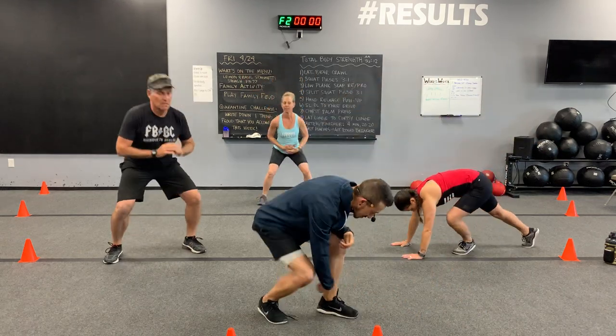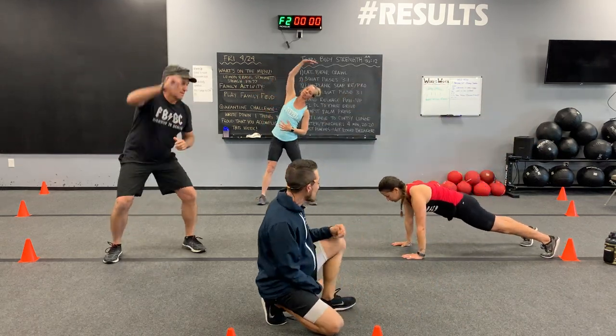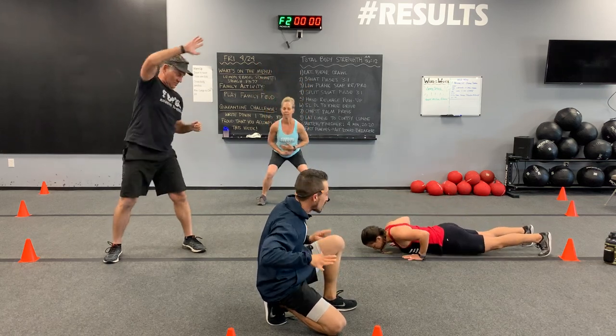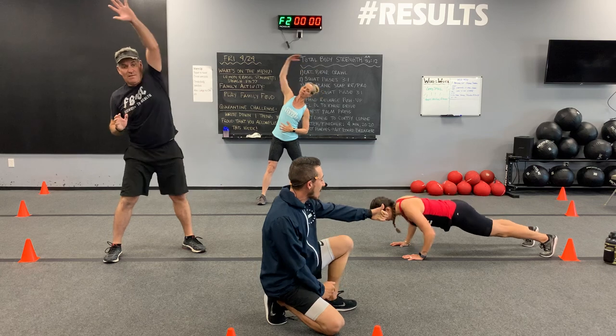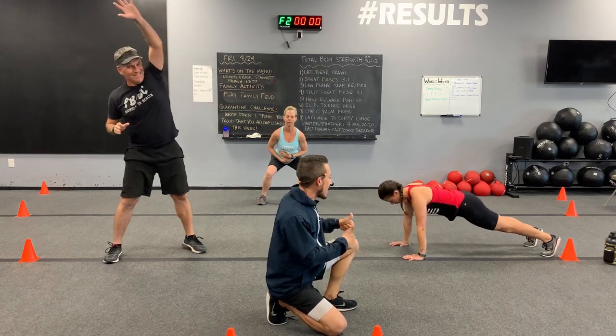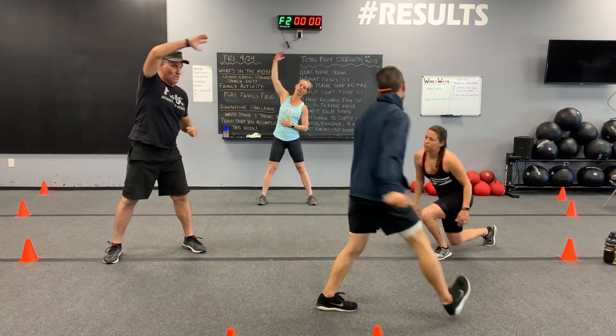All right. Number five, we have a hand release push-up. So this is good to practice your push-ups, right? You want to make sure you go all the way to the ground, hand release, take them off the ground, then push. You've got to squeeze your glutes and your core at the same time as you push yourself back up, just like Coach Elaine's showing us. This is a great way to work on your push-ups at home.